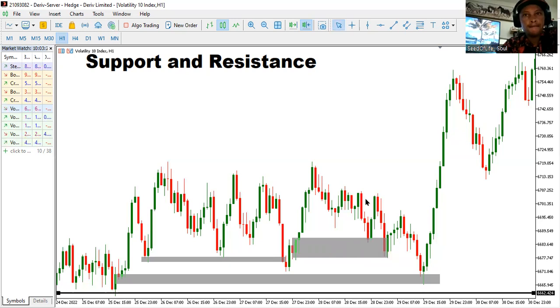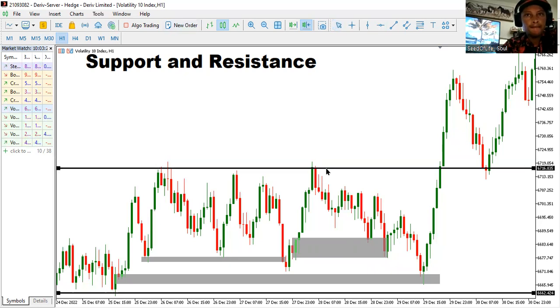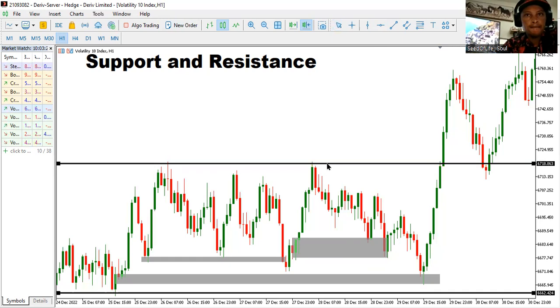Now, if you look at this again, those who are out there preaching that support and resistance are not working, they keep on misleading people. Price is where support becomes resistance, and resistance becomes support. This one went back to the support, but roughly somewhere here, if we go to a smaller time frame, you'll get a demand, a supply here.